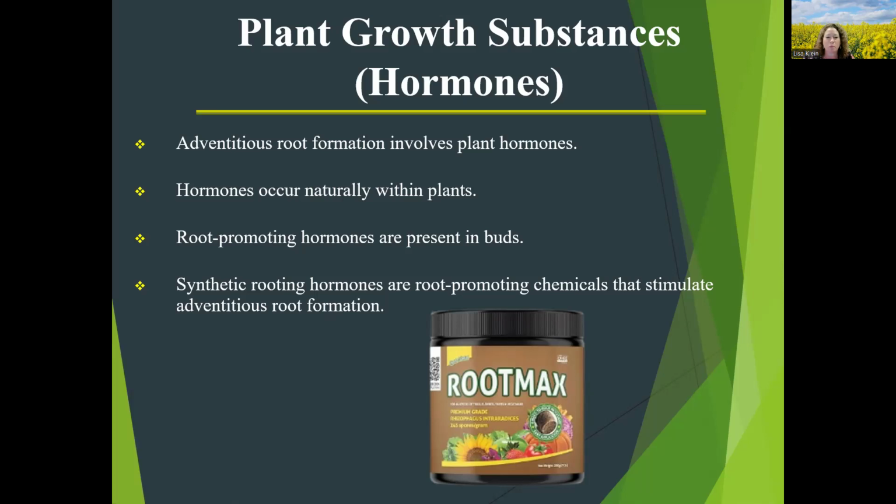So root promoting hormones are going to be present in those buds, but you can use a synthetic hormone to promote those rooting chemicals and stimulate that adventitious root formation. There's all sorts of different brands out there. I don't have a particular favorite one. This is just Take Root, but there's all sorts of different ones out there. You can get them just about anywhere. Even Home Depot has them now.